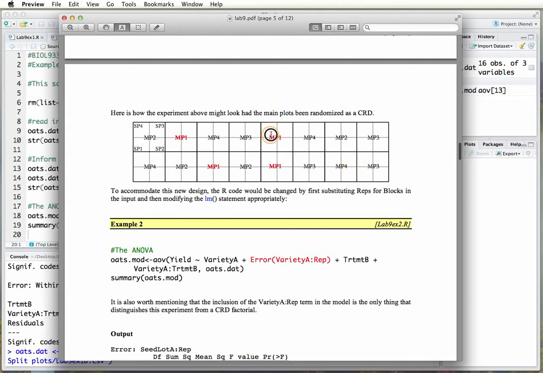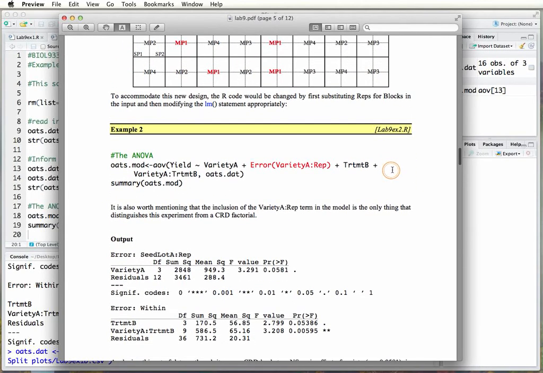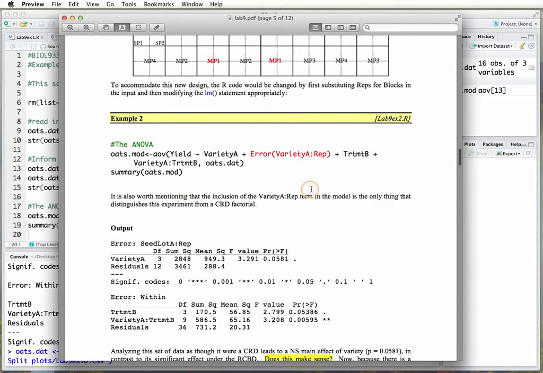And so in this case, you can see main plot 1 and main plot 1 are right beside each other, which would not happen if you were to block first. After that, within each main plot, you again randomly assign the 4 subplot levels. In that particular case, and this is what you see in the example 2 script, the only thing that changes is that you run an otherwise CRD factorial model of A, B, and A times B, but you have to include the proper error term for the main plot A.